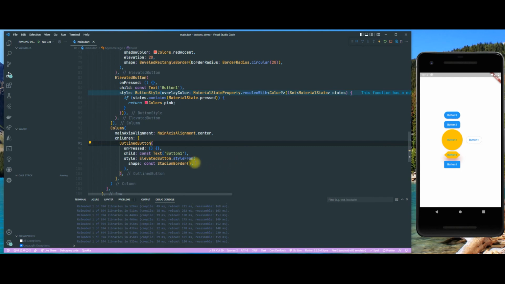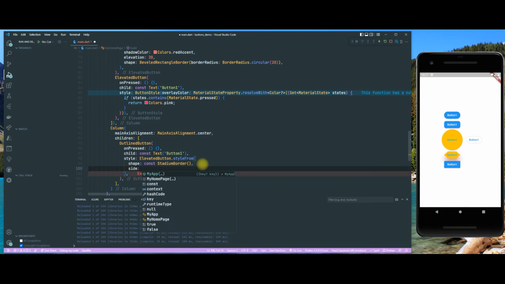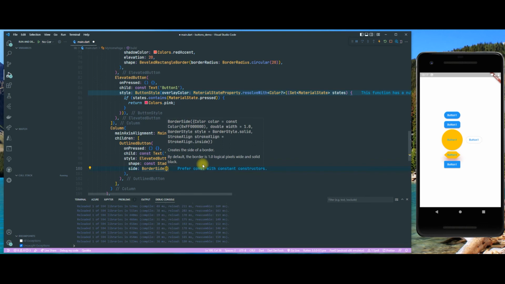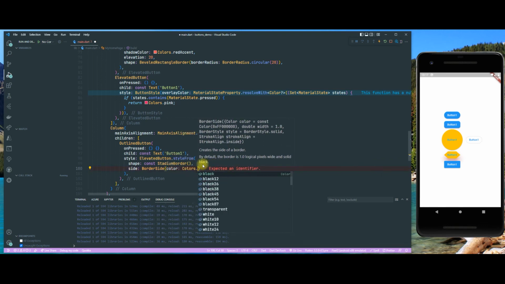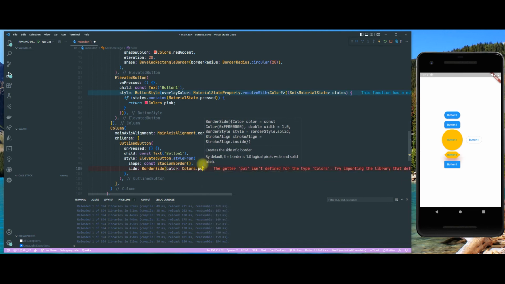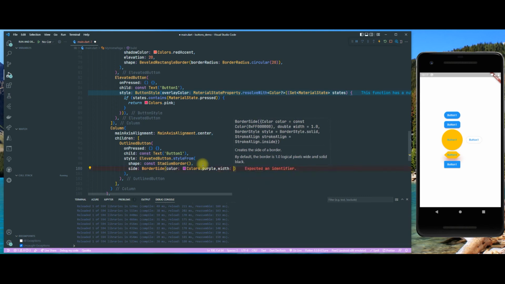We can also make some changes in here. Let's say, for instance, that we want to do something different here. We can also change our border color by changing the border side. So this needs a border side. And we can give this a color, colors dot purple, for instance. There we go. And we can also change the width to make that border a little bit bigger like that.